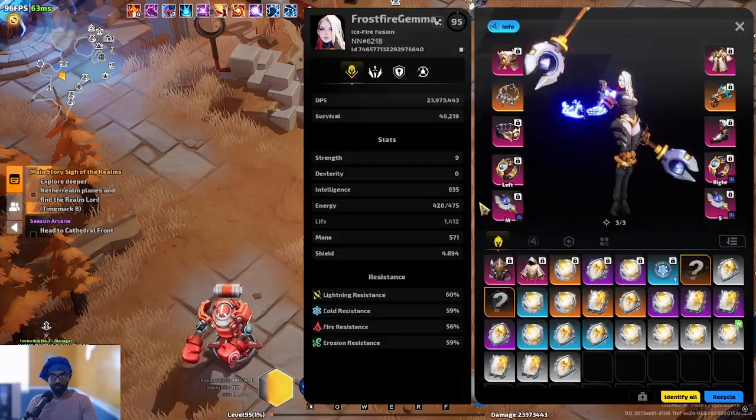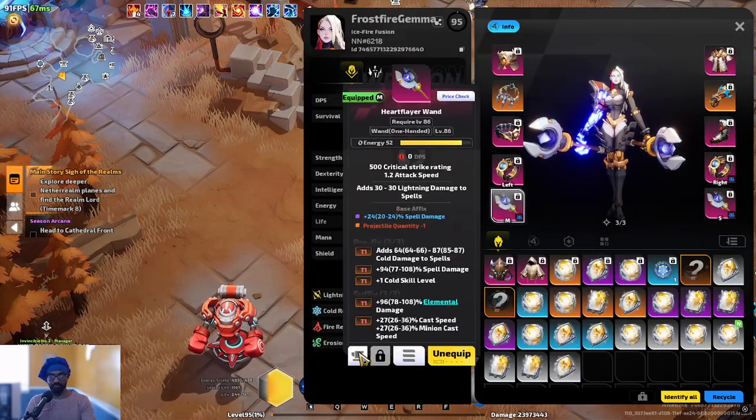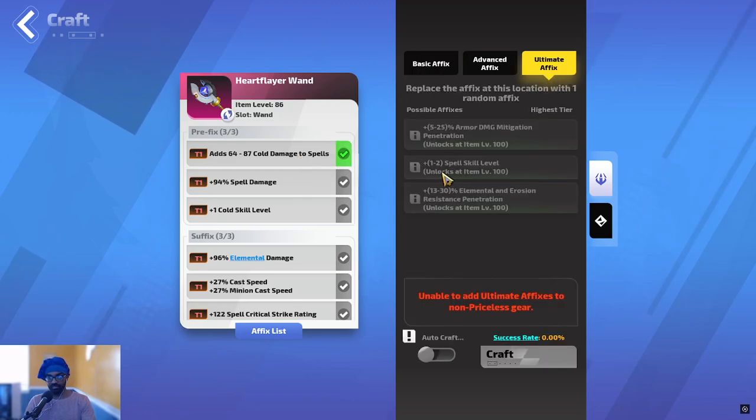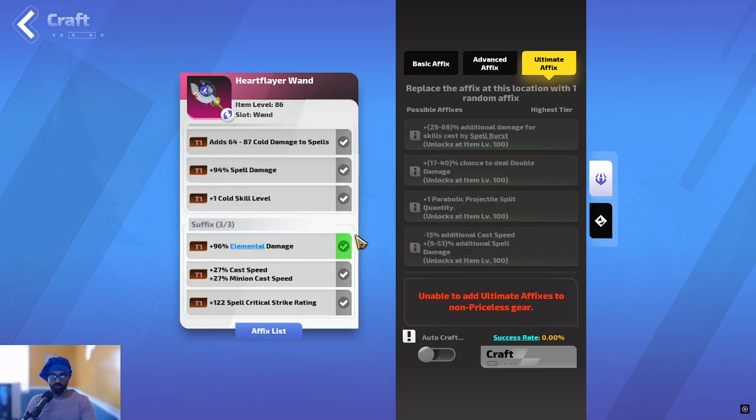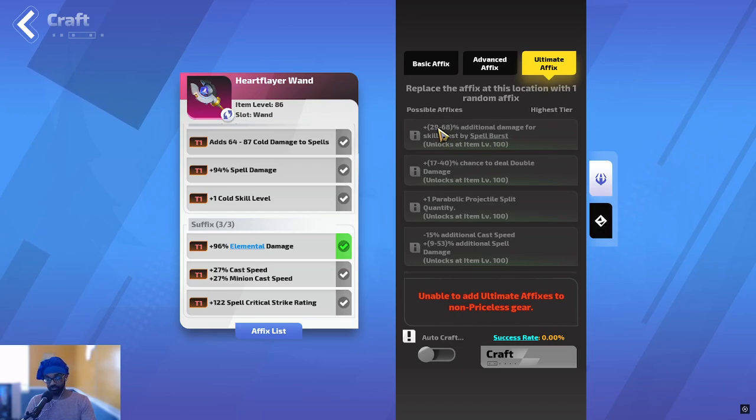The next major upgrades for me are finishing out my T1ing of gear. I might look at buying a priceless base so that I can start looking at ultimate crafting because it gives you more plus levels in the prefix or pen, or you get stuff like double damage. Additional damage for spell burst is the most important stat in here. We will be replacing something in our spell faces with this 100% of the time here.